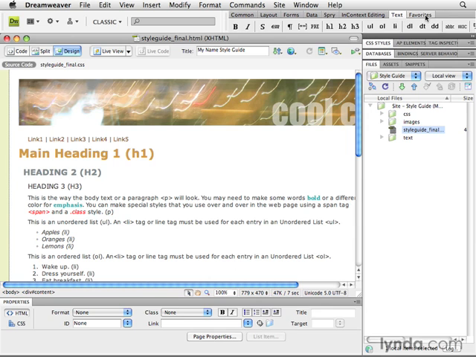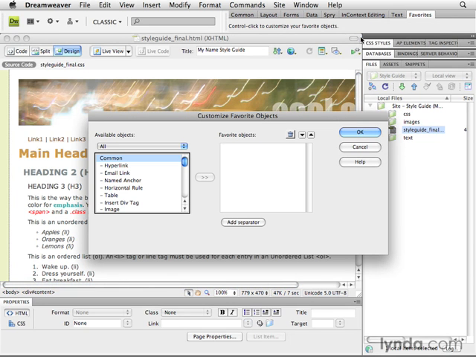And the last tab, Favorites, it looks like it's nothing, but it's really just for you. A lot of the new features in Dreamweaver CS4 are about customizing Dreamweaver so it works for whatever project or job you're working on. If you right-click on this bar, you'll see that you can drop down to Customize Favorites. This brings up a dialog box that shows all of the tools available to you. You can click on a tool, add it over here in your favorite objects, set up how you want to delimit that, and then click OK and make your own customized toolbar for your project or your team. We'll leave it at the default for right now and click on Cancel.